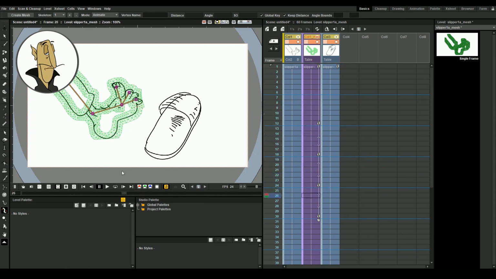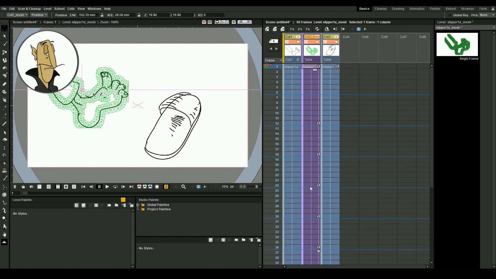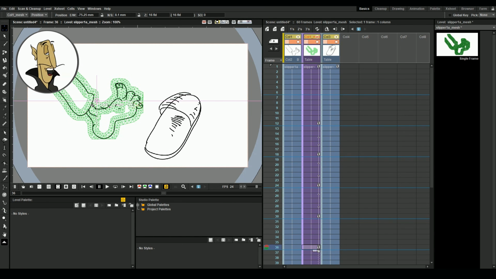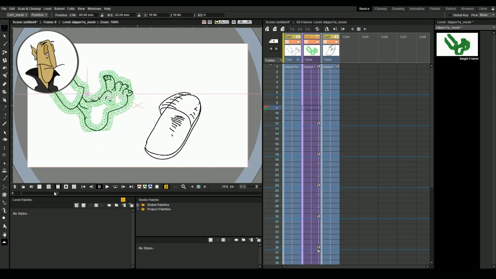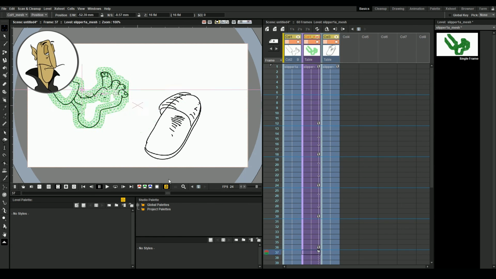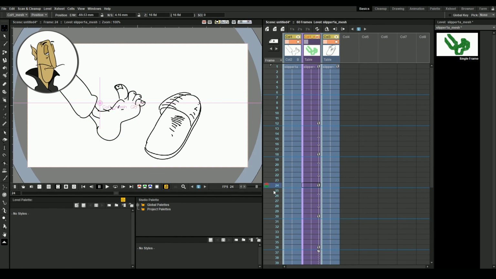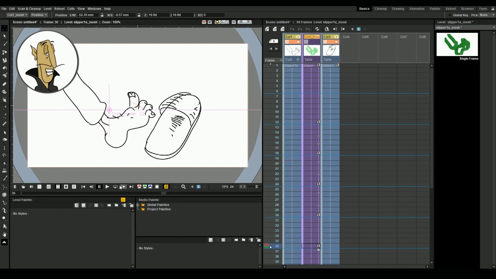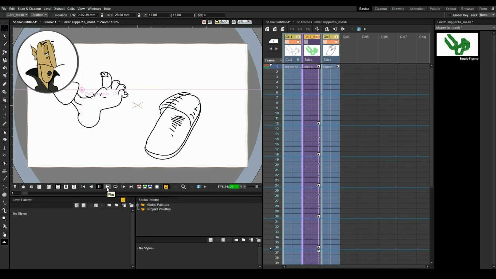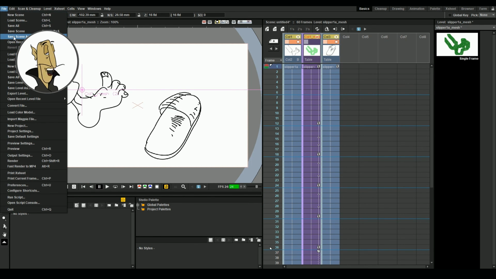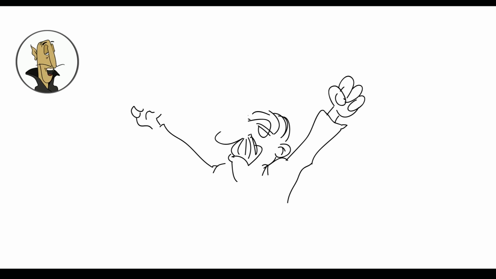We also want the leg to move down towards the slipper. Grab the edit tool and move the leg up in frame 1. Move to the end of the animation and move it down. Set start and stop markers to test your scene. Before you render, always remember to name and save your scene. And press Save All to ensure all level info is saved as well. Next, a quick stretch.